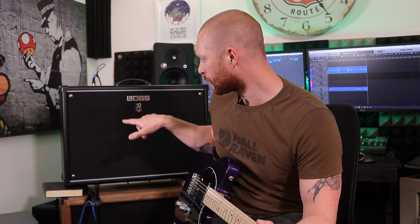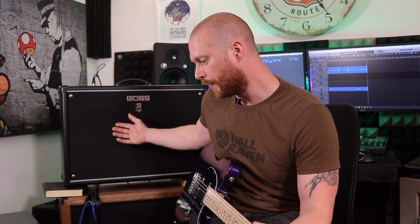I suppose it would do because it's a solid state amp and it's digital, so it's probably the same as what you hear through the speakers, but instead of it coming through those, it's going through the studio monitors. Normally a cab sim or emulated output or recording out from an amp sounds thin or a bit terrible, like something's missing. This just sounds like the amp coming from a different place.